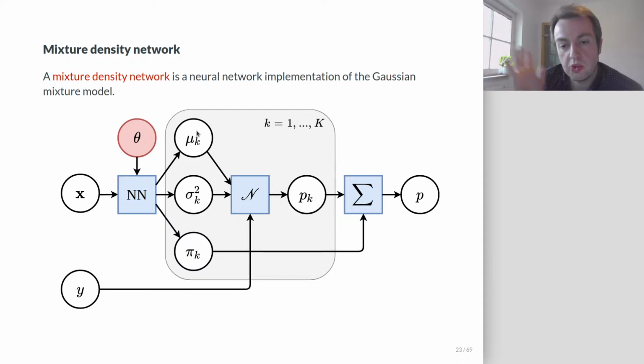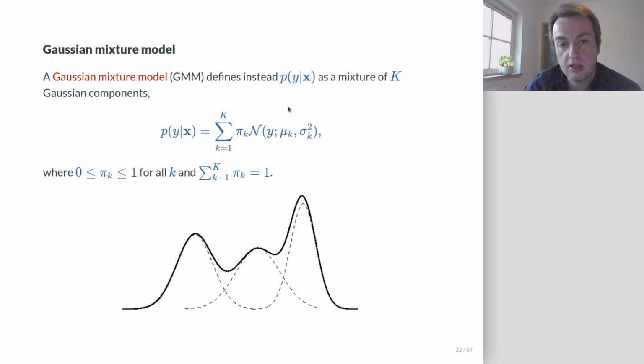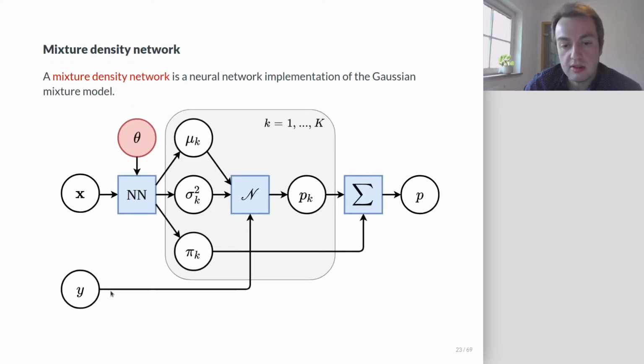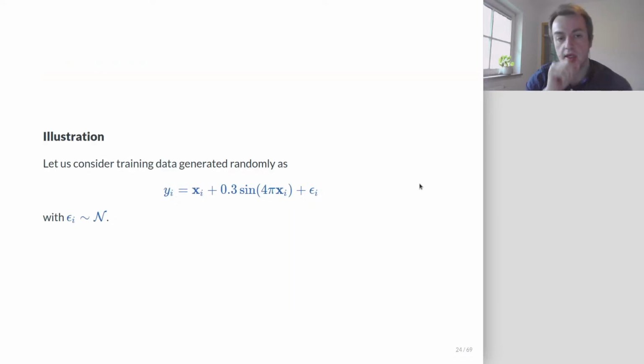But once we know the values for these outputs, for these parameters, then we can just plug them all into the expression of the GMM, right? And once we have that, then we can evaluate the density under this distribution for any input y, and that would give us the density value p. Okay? And you would train this thing exactly in the same way as before by doing maximum likelihood estimation on the parameters of the neural network.